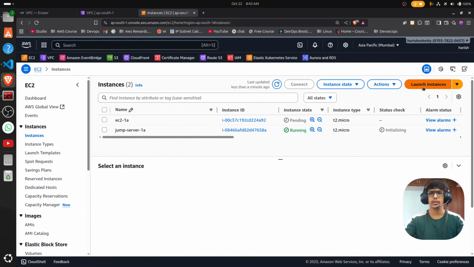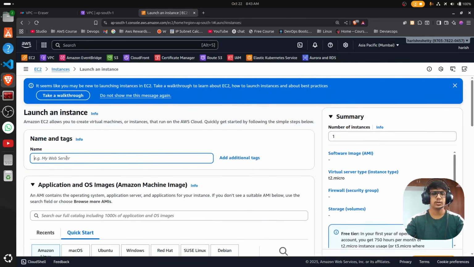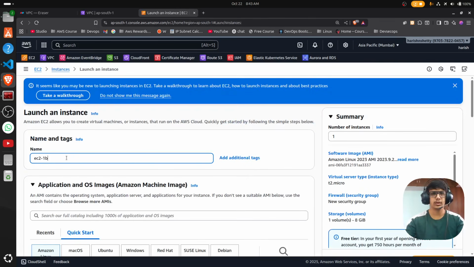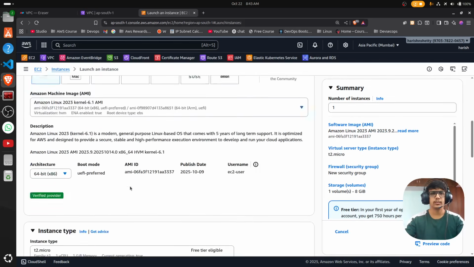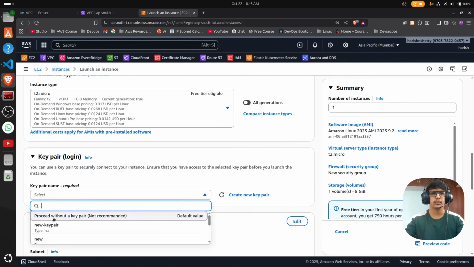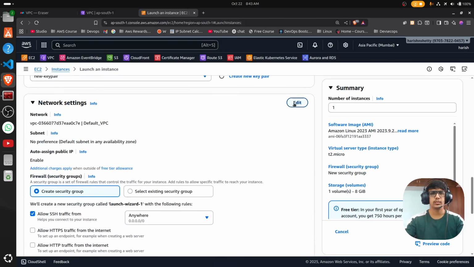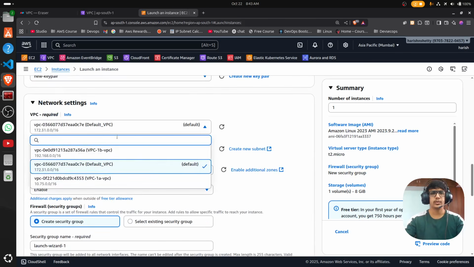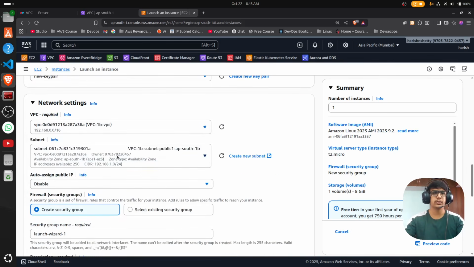Okay, launch instance, EC2 1B. Now select the 1B VPC here.